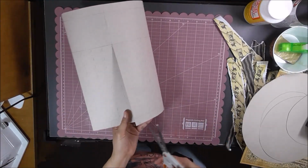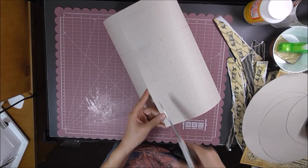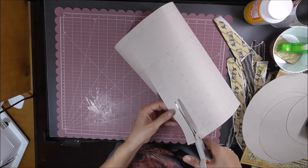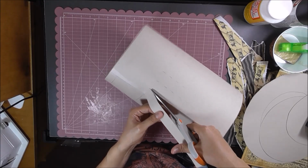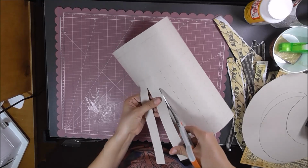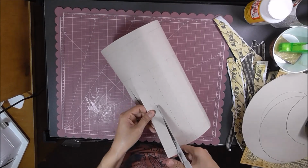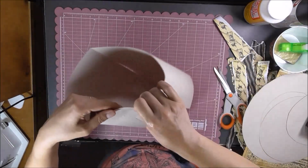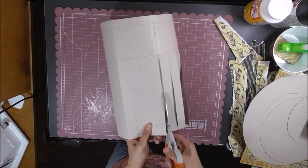Now what we're going to do is cut up to that 3 3/4 inch line. And you just follow the score lines, those 1 inch score lines that we put there. This is just going to, actually I guess it probably doesn't even really matter, but I'm going to go the other way.